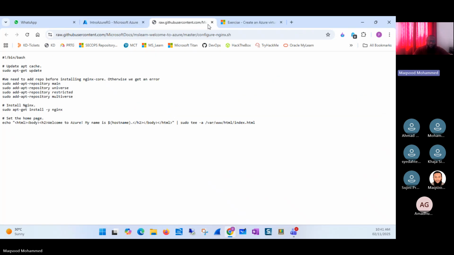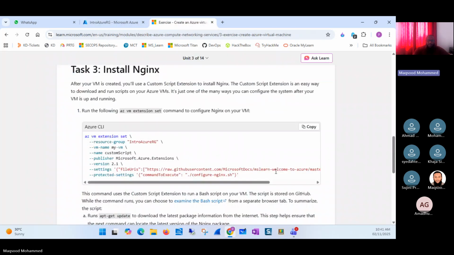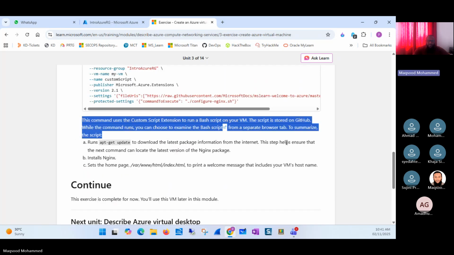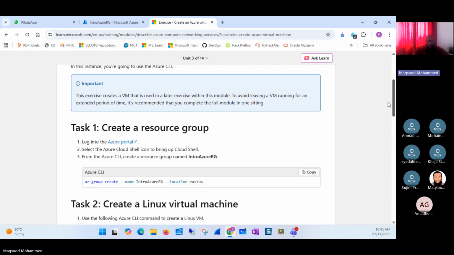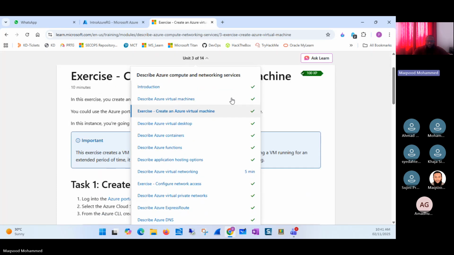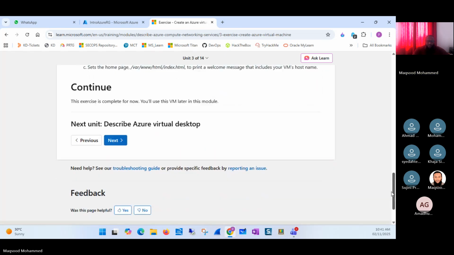And here we go. This is done. This was the script which we ran. Now the next step is, okay, this command uses a custom script. Okay, this is done. So it has created these directories wherein it has placed the homepage, the index.html file for the web server. Now we can go to the next exercise. Until now, this VM is created, but it's not accessible over the internet.